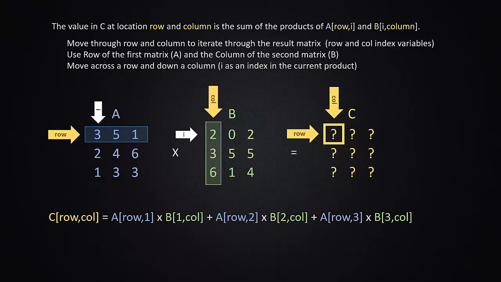Because by definition, the value at row comma column in C is equal to, in this case, A of the current row times the first element times B of the current column and the first row element in that column. And then you do the same thing with the second times the second and third times the third, so it would be 3 times 2 plus 5 times 3 plus 1 times 6. Now the problem with the way I have it written out here is this is perfectly valid except this definition is only valid for a 3 by 3 matrix. What happens if we add a 5 by 5 or a 7 by 7? We need to come up with a way for the computer to walk its way through this definition.